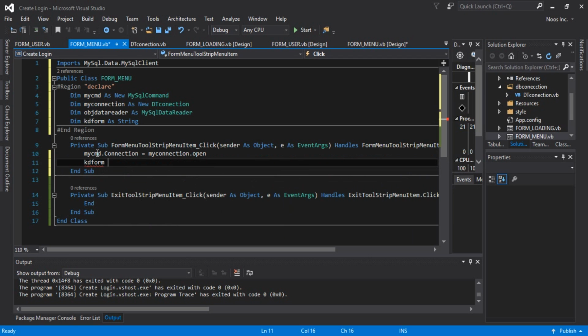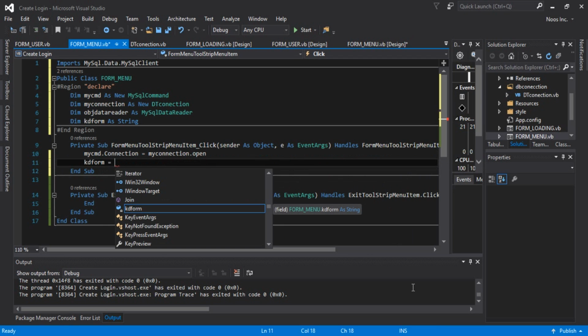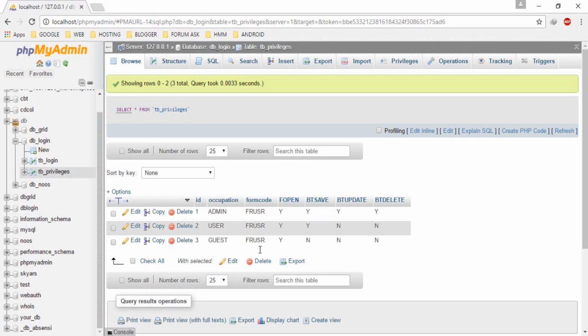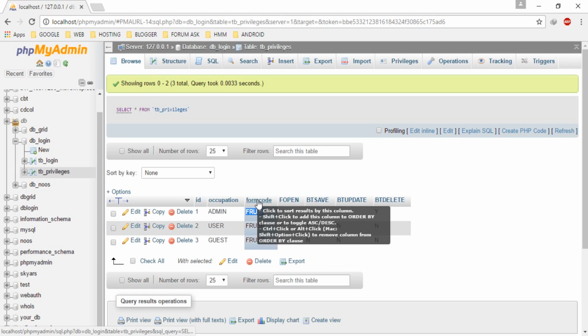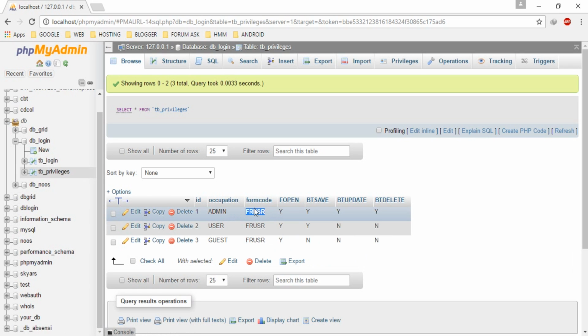Cadre form here is a reference to our cadre form in the database, so it must be the same as the form code field in the database.